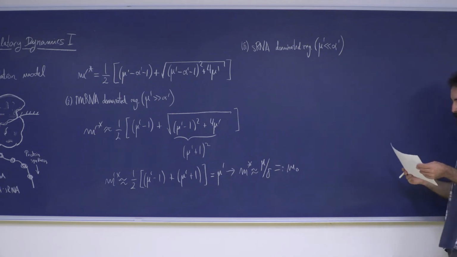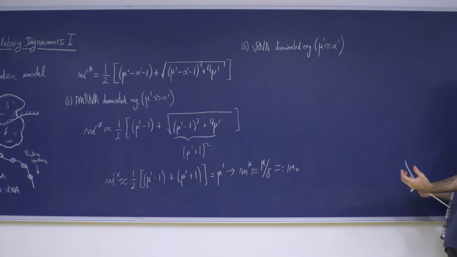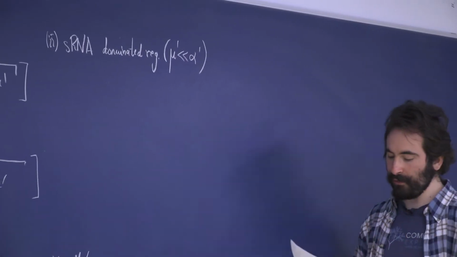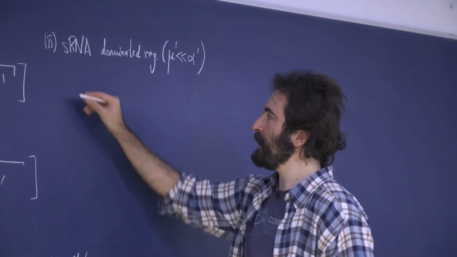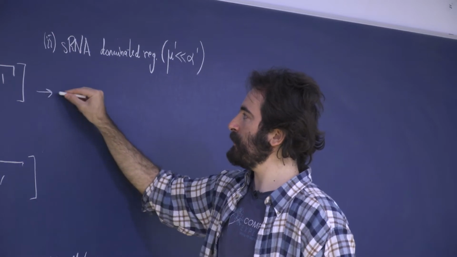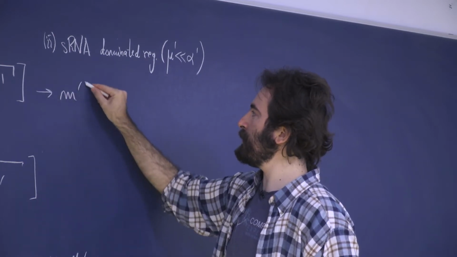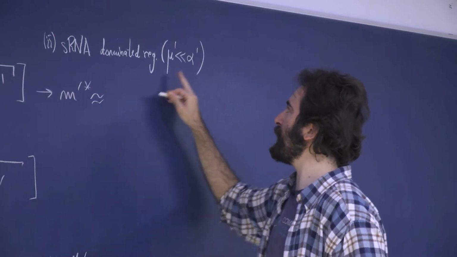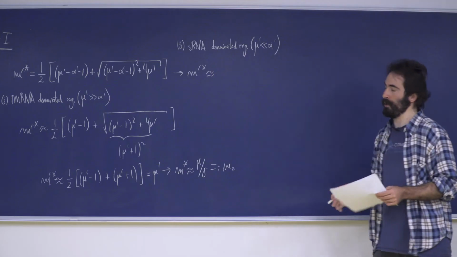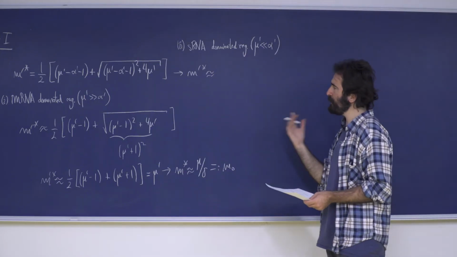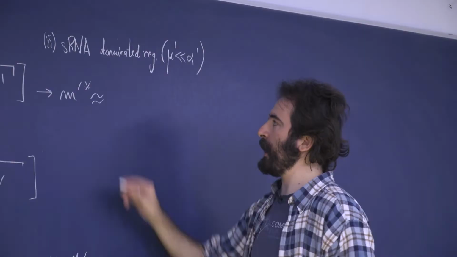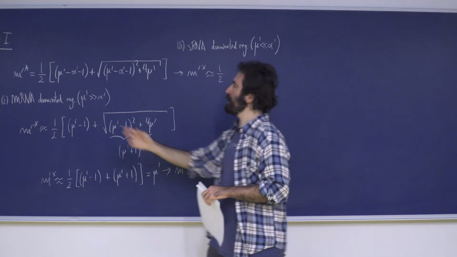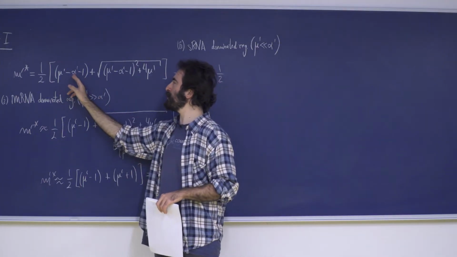This maybe is a little bit more interesting, right? Because now here we are saying that there's a lot of production of sRNA, so then what happens? Well, we take the same solution again, and now we approximate it, but we need to approximate it using the fact that alpha is much larger than mu. Well, the first thing that we can do without any funny business is just invert these things, because now we're going to be focusing on alpha.